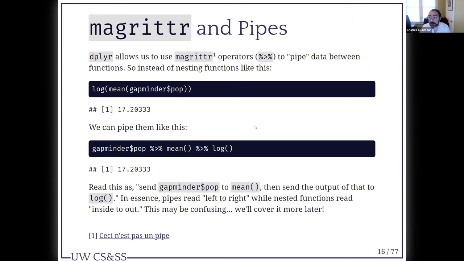I like to write code like that because I don't like making intermediate objects. I can read my code left to right and top to bottom very easily this way. If you nested those things, it would be an impossible mess. So pipes are kind of nice. We're going to use these and we're going to talk a lot more about them later. So I'm just going to show them and you'll gain some intuition for them, and we'll dwell on them more next week.